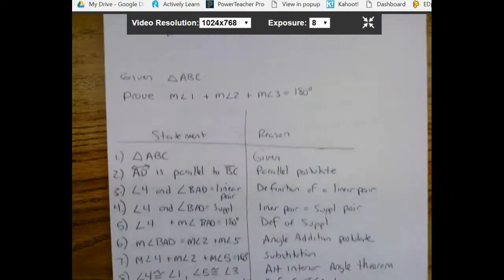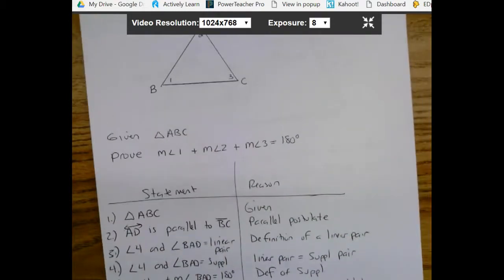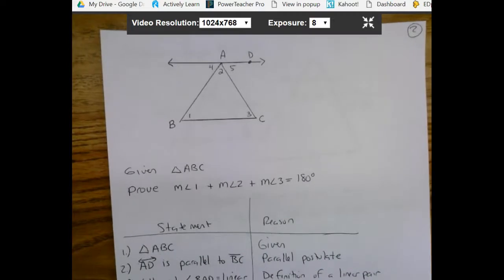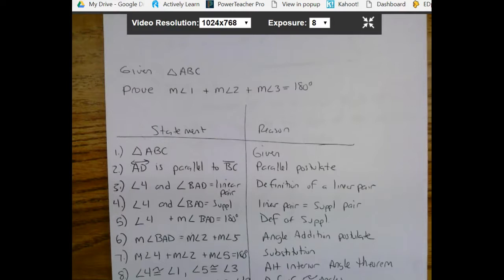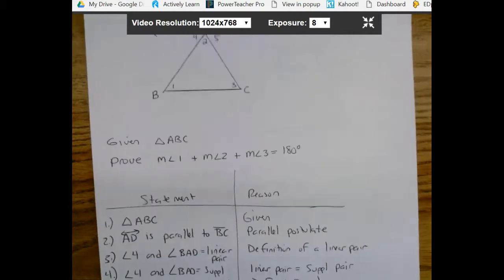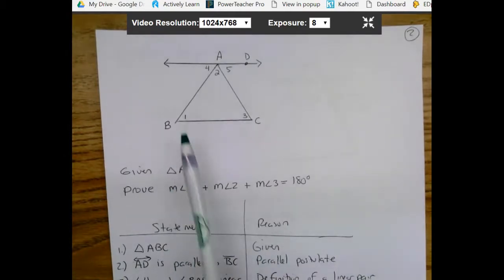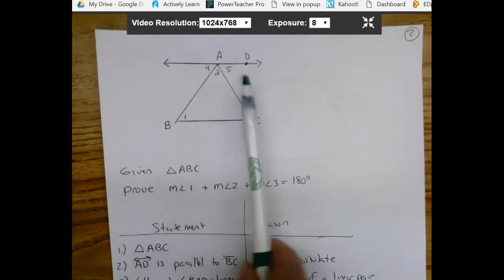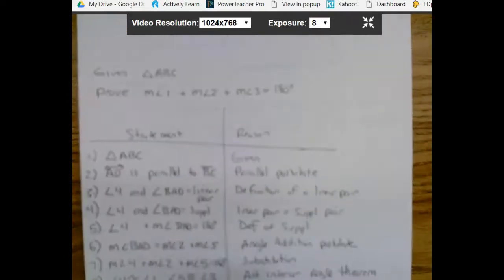So the first thing, if you remember, is that you're always going to write what you're given. So really we're given that we have a triangle ABC. Another thing we're also kind of given is that we have this parallel line here, D. So we can then use that next. When we're using this auxiliary line, we're going to say line AD is parallel to BC. So we have this line right here, this line on the top. We have to say that if we're putting this line in here, that it's parallel to BC. Okay? And that's the parallel postulate.